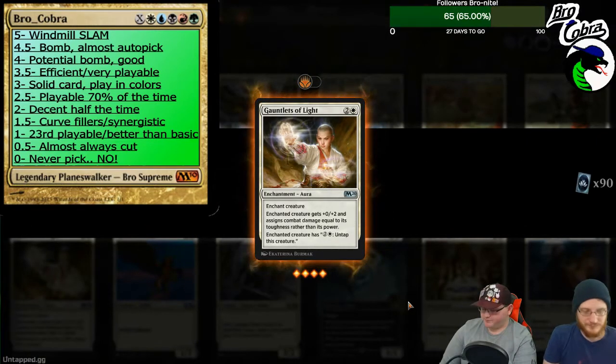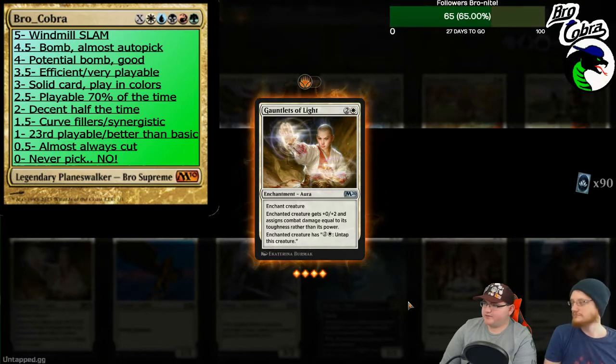Very much so. Then we have Gauntlets of Light. You get +0/+2, it assigns combat damage equal to the toughness rather than its power, and then you get to pay 3 mana to untap it. Oh my goodness. Well, this is an aura, so I automatically don't like it very much.